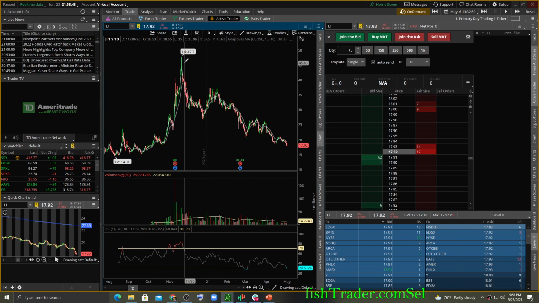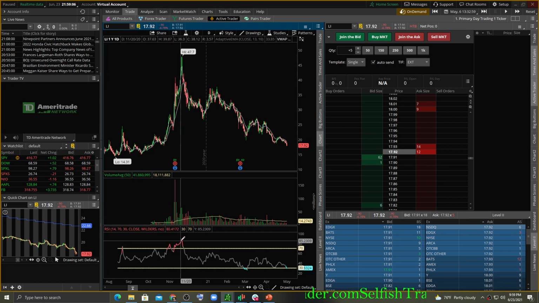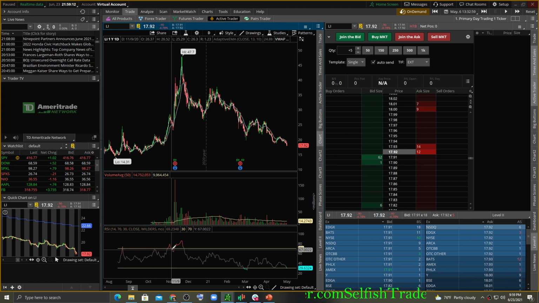As you can see, $47, it's people that bought up at $47. So they paid the highest premium to own Li Auto. As Li Auto ended up tanking, coming right back down, I like to call this the mountain peak, the mountaintop. You come up here, you plant your flag, and planting your flag means selling your shares. As selfish traders, we look for this. We look for the break of that 70 to put this stock in an overbought range.